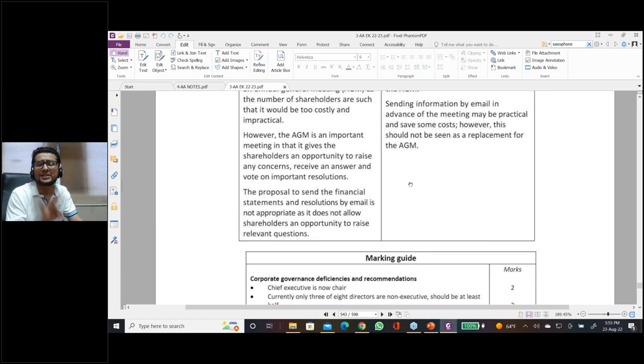Corporate governance is chapter 3 of the book. Ethics is chapter 4 of the book. Both of these chapters have Test Your Understanding 1 each, and you can prepare that Test Your Understanding, which will maximize your preparation. So you need to type and you need to learn using the ACCA practice platform.